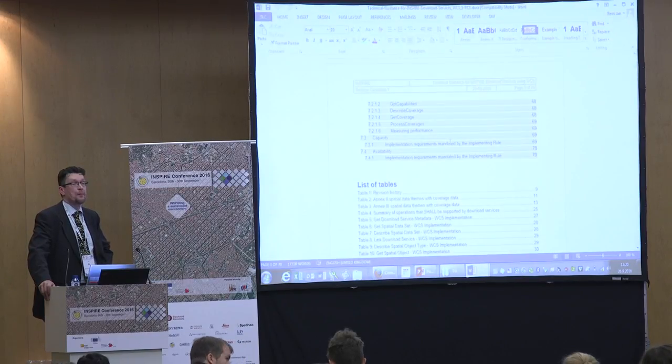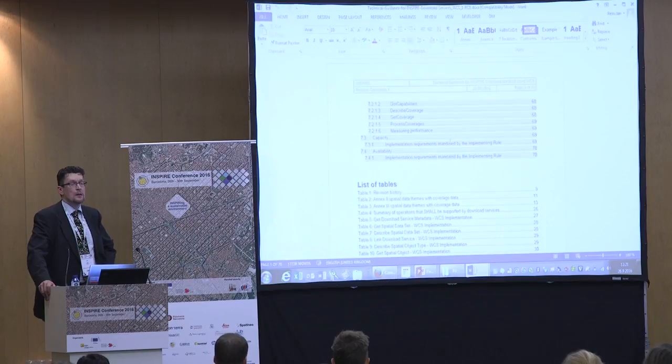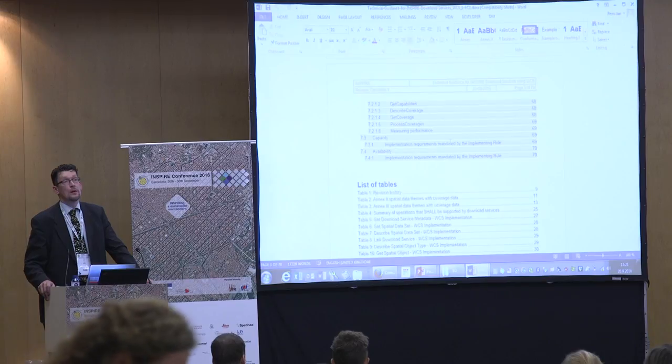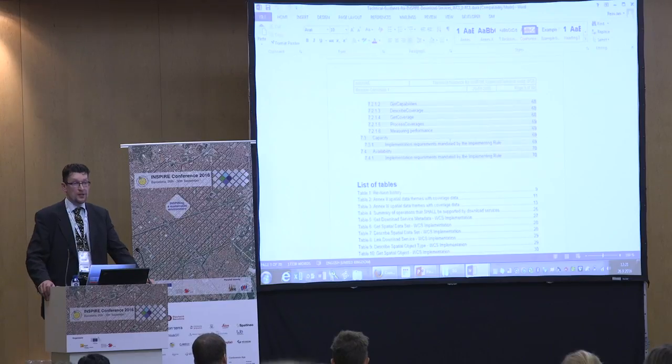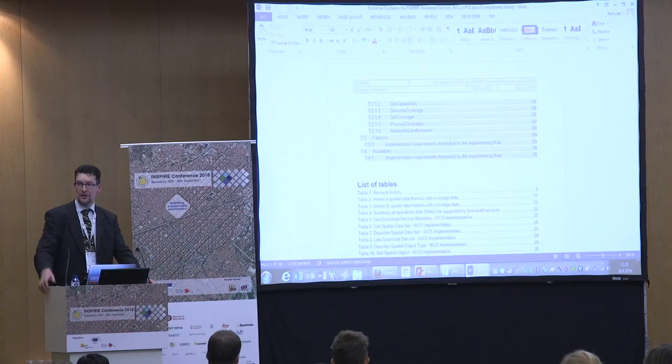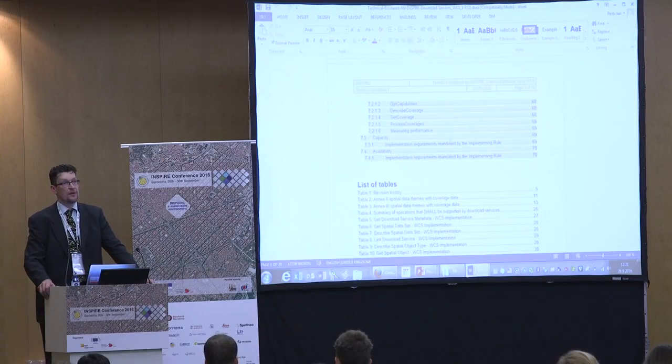If I understood it correctly, you wrote the specifications. Do you have the technical implementation also tested against it? Did you implement it also technically? So do you have a reference implementation of what you have now specified? There are implementations available, for instance, from Peter Baumann, rasdaman, and there are some implementations also in GeoServer as an open source version. So technical implementation has been done during the project as well.